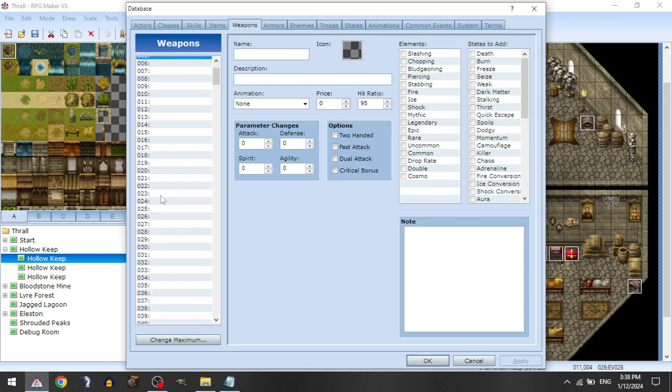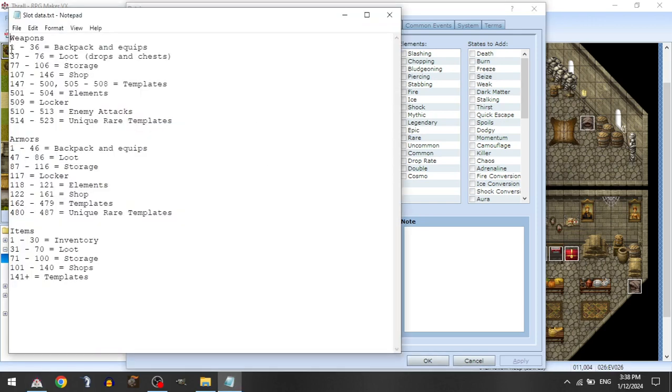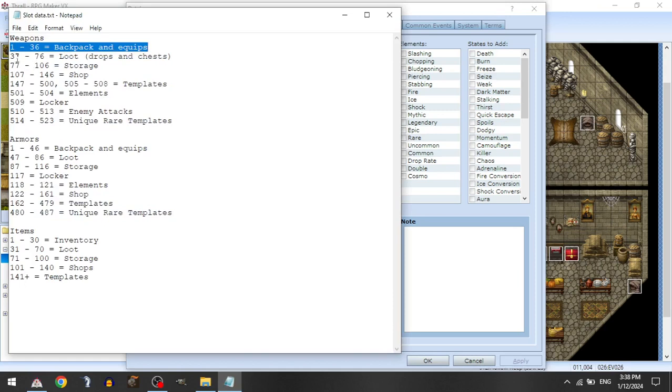So every single one of these database entries is an inventory slot or a slot in a shop or storage, and I have that listed here. So for weapons, slots 1 to 36 are the backpack and your equipped items. Slots 37 to 76 are everything that can drop from chests or monsters, including things that you could then, say a loot table opens up, you can then take things from your backpack and put it into those slots to discard them. Storage is everything from 77 to 106. The 107 to 146 is the shops.